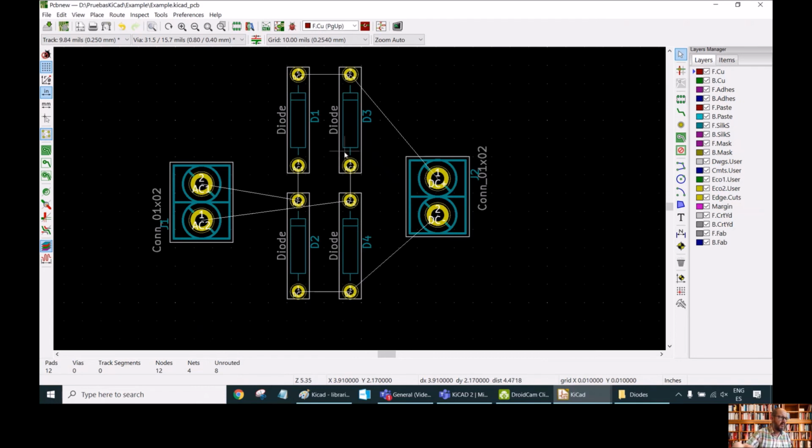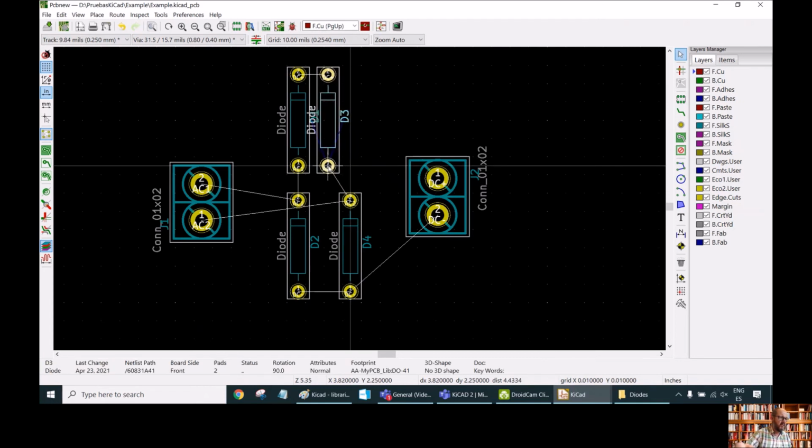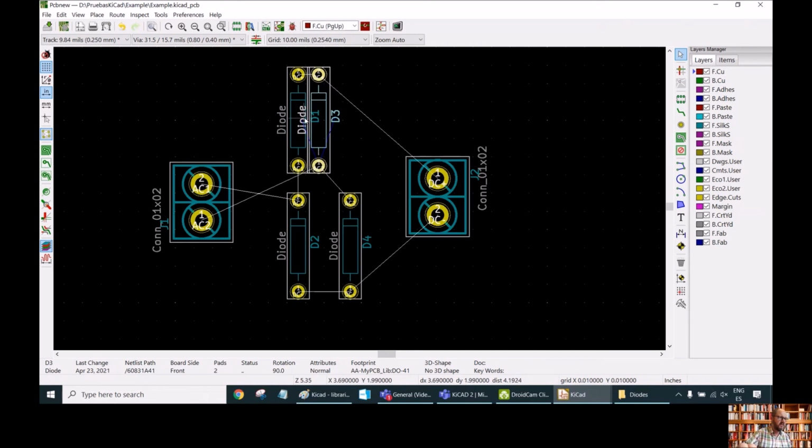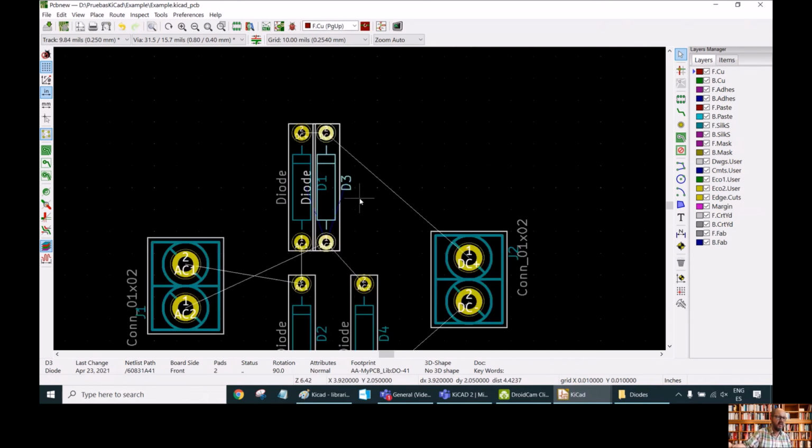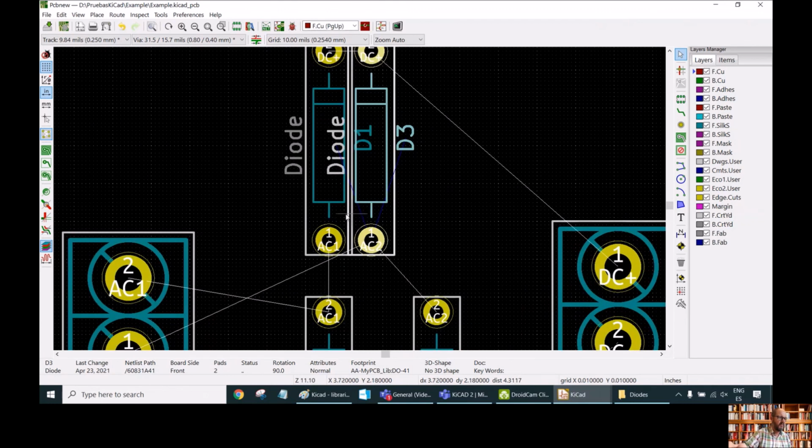But for example, if we place this diode very close to the other one, so the two courtyards overlap, then we are going to have an error in our design rule checks.